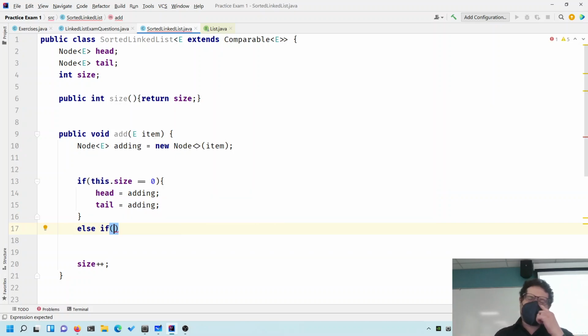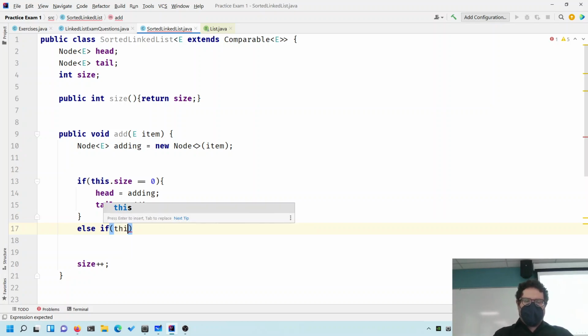So other conditions. What we really care about that can mess us up is we don't properly keep track of the head or tail. So the head and tail changing are two possibilities here. Now in this case, rather than adding to index 0 or index size, it's going to be different, which is if the item I'm adding is smaller than everything else, that's going to be adding a new head. And if the item I'm adding is bigger than everything else, that's going to create a new tail.